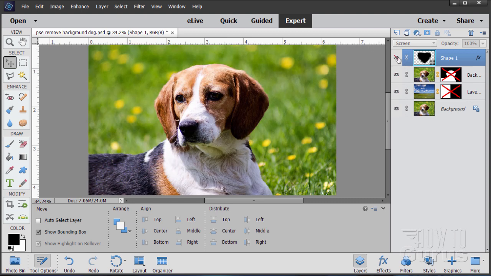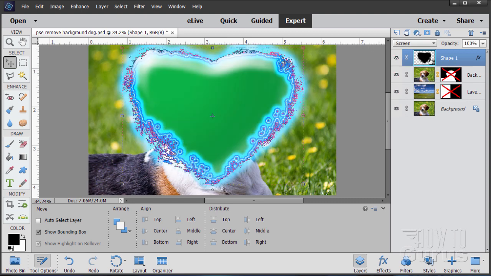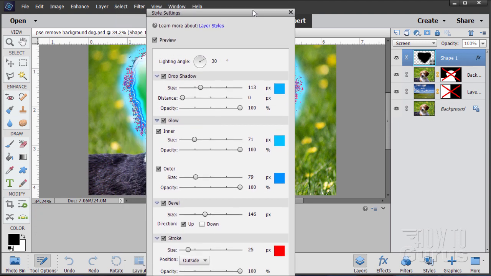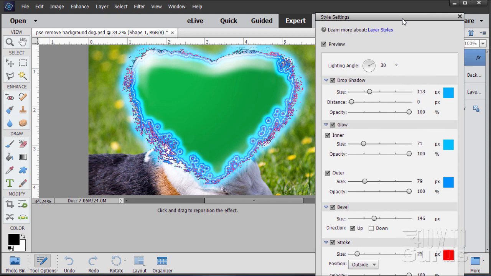Notice also this kind of interesting thing that it still is a black and white shape over here. All of this stuff are effects. All those styles are effects applied onto that shape. If I double click where it says effects on the layer here, I can come into my style settings and actually adjust the quality of those different shapes. Here's a drop shadow effect in there. I can adjust that look a little bit.